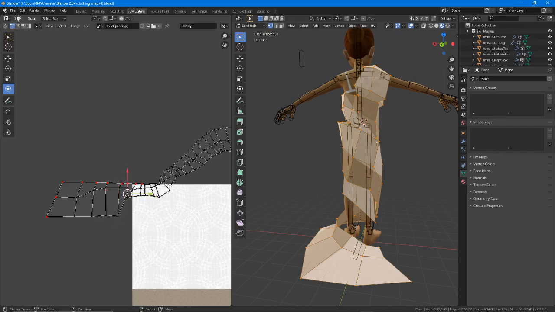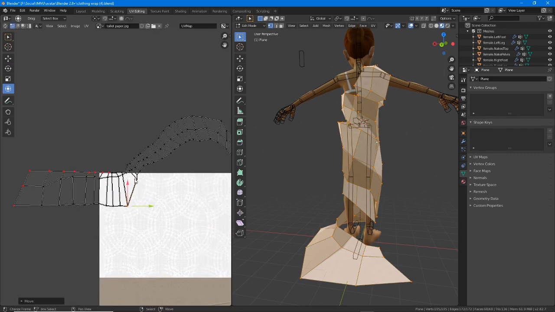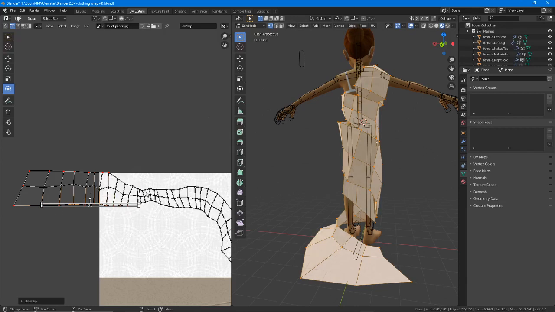And we can use that as a generic or general width. So we pin these, unwrap again. So that's the U key for the shortcut.